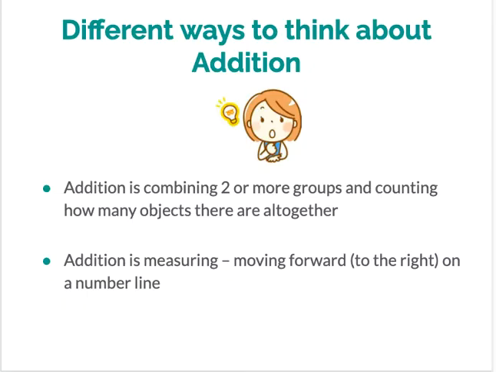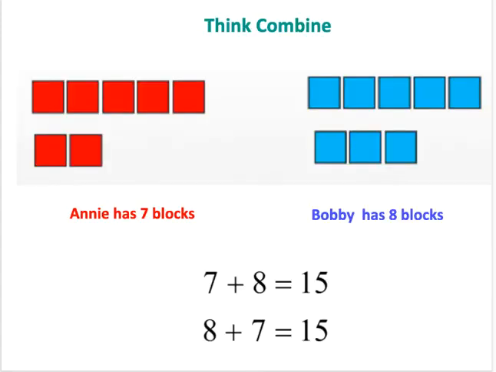First, let's talk about what addition is all about. Can I make a picture in my mind of what it means to add two numbers, and what would that picture look like? Well, there are two good ways to do that. One is to think about combining groups of objects, and we'll see an example of that in a moment. And the other is to pretend that we are moving forward to a destination.